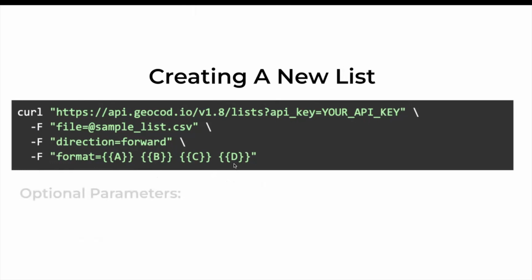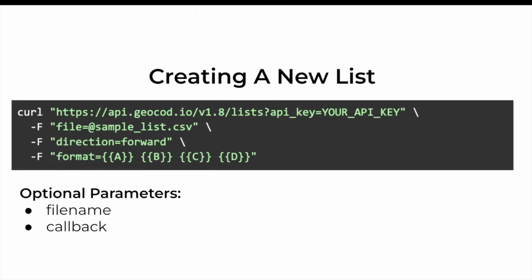You may also notice two optional parameters. File name. This is only required if the file's contents are sent inline. And callback. Here, you can provide a valid URL that a webhook should be set to upon completion of the spreadsheet geocoding job. We'll get back to this in a minute.